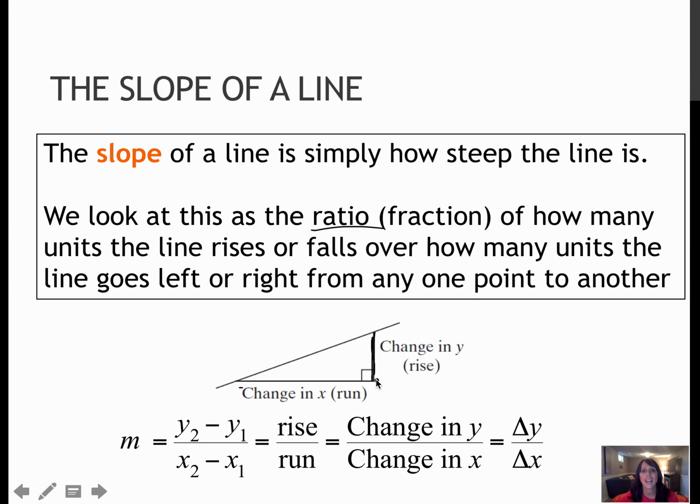So you can choose any 2 points on a line and use those 2 points to find the slope. If it's already graphed, we can just count what is the change in y and what is the change in x. A lot of people remember slope as rise over run. This is the slope formula, and we will use that in just a moment when we actually have 2 points on a line and we have to find the slope when it's not graphed out for us.